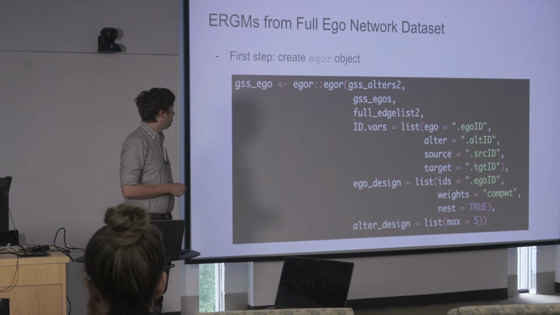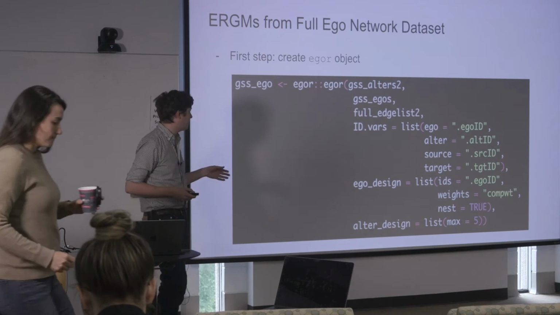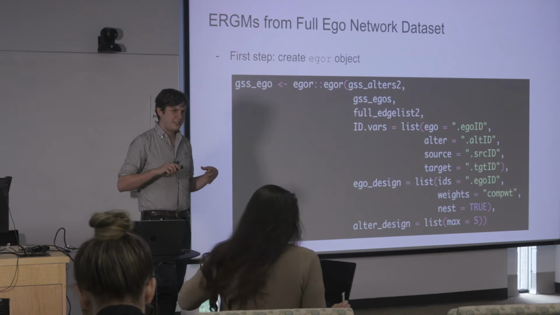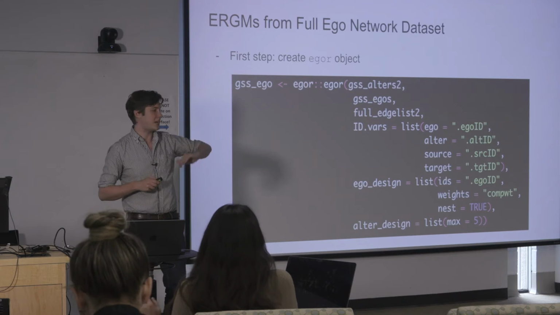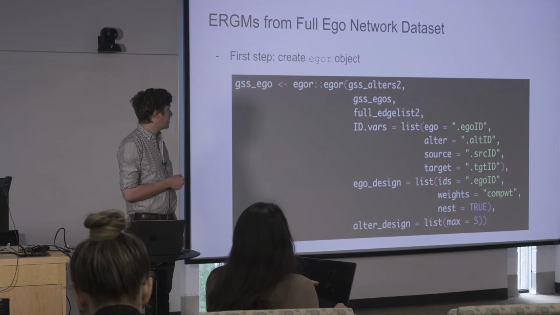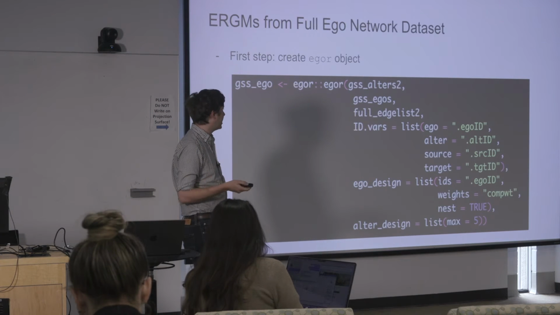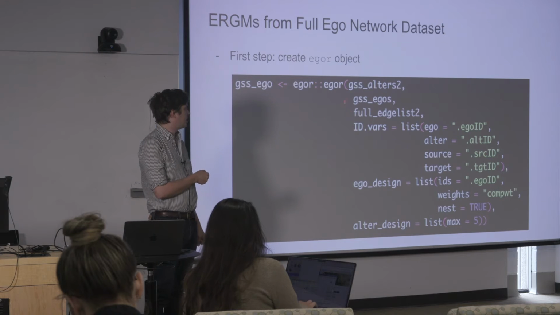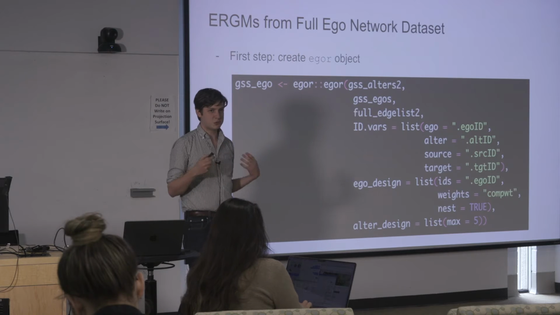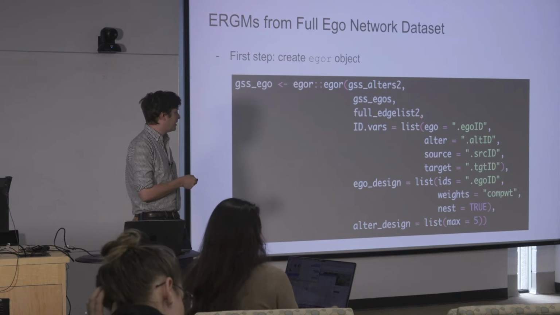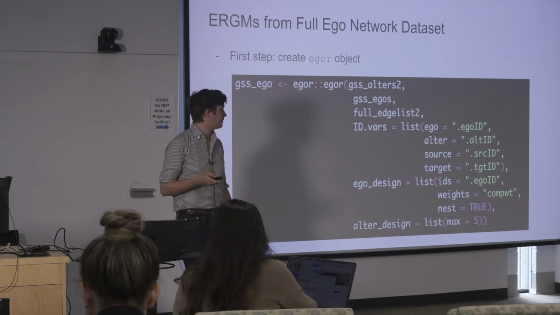So probably the most difficult thing to get accustomed to when using the ERGM ego package is that the data set you feed in comes in the format of an EGOR object, right? It's the EGOR package. And an EGOR object is effectively like a list containing 3 separate data frames. The first one is going to be information about your alters, right? So the people that your respondent has nominated. Your second data frame is your egos, your respondents, and their properties. And then you have the edge list of nominations by respondents of their ties.